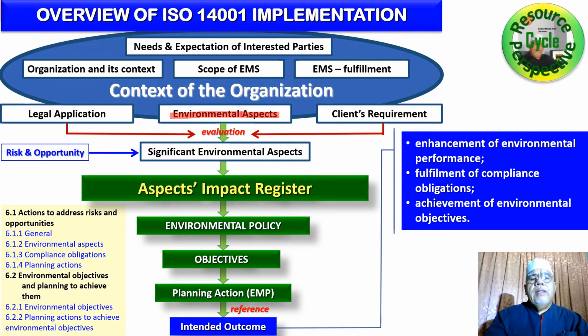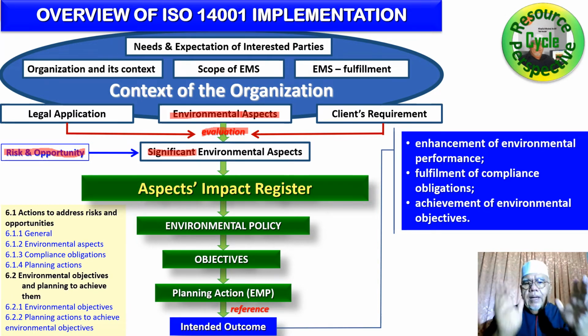And then we evaluate them. Why? Because we have to determine which environmental aspect is significant. Some environmental aspects are not that significant or not that urgent or do not cause severe environmental impact. On top of that, according to this EMS ISO 14001 version 2015, we have got to identify risk and opportunity associated to those environmental aspects and their respective origin of processes.